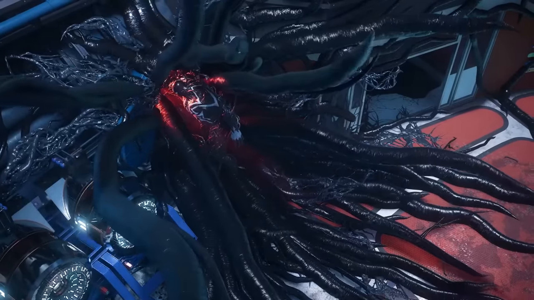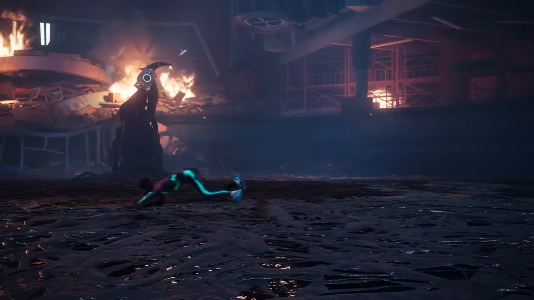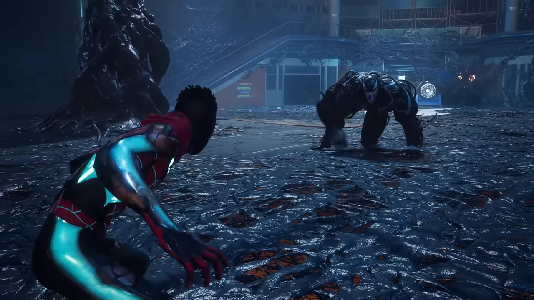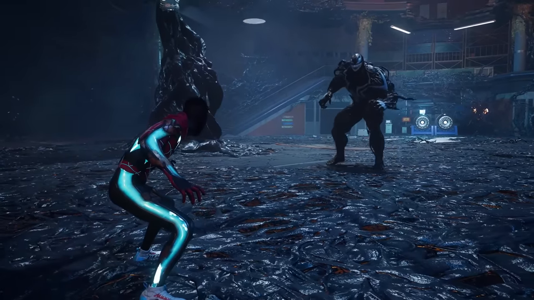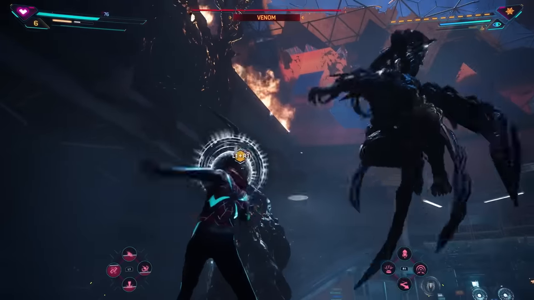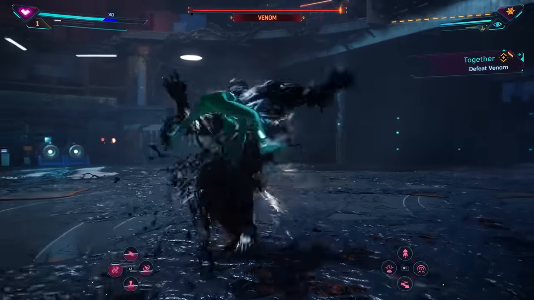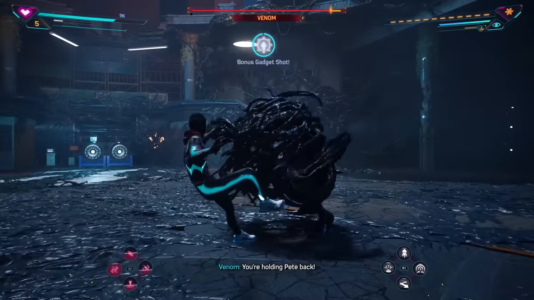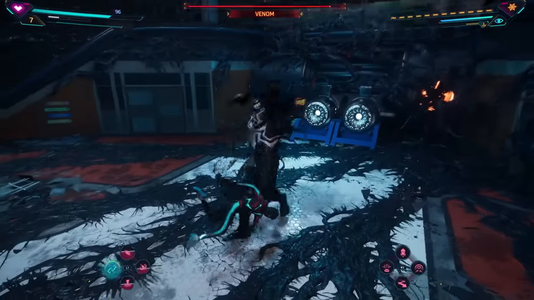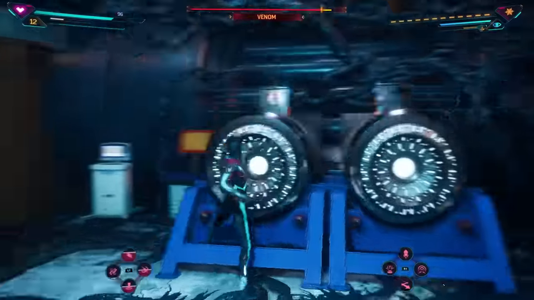It's our last chance. Oh, the accelerator is starting. Come on, it's our only chance to stop you. Let's hit one of these. You're doing this for yourself. Okay, here, go, go, go. I've got a bonus gadget shot. I'm gonna use it to knock you out. This is your last health bar. We gotta give it everything we have.